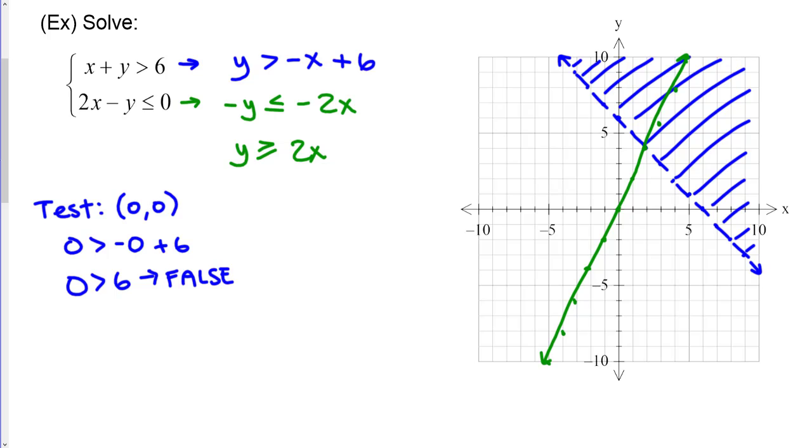So I'll sketch it in with a solid line. And now I just need to decide which side of the line is going to be shaded. Well, to decide which side of the line is going to be shaded, I cannot use the origin because my line passes through the origin. But I can use any point that's visibly on one side of the line or the other. So I'm just going to pick a point at random. This point has the coordinates 2, 0. So that's what I'm going to use as my test value.